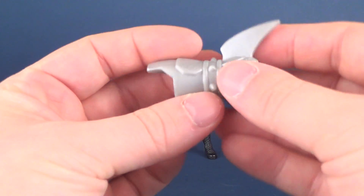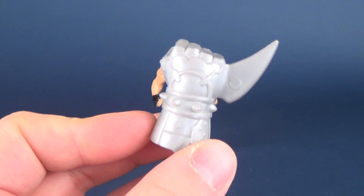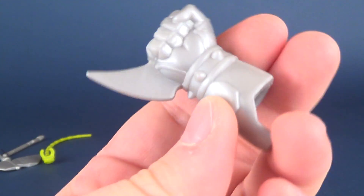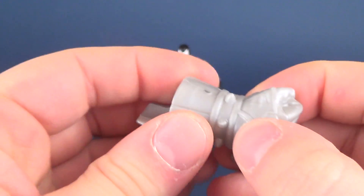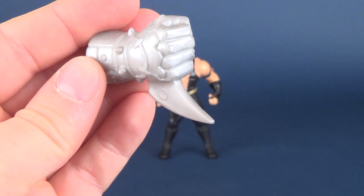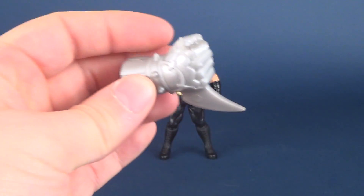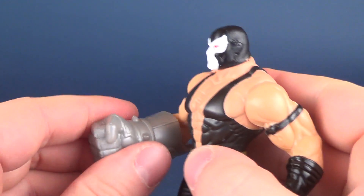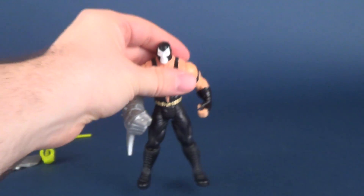Let's have a look at his accessories, and then we'll look at the figure itself. For starters, he has this kind of armored-clad gauntlet — it almost looks like the Infinity Gauntlet — a little gauntlet-armored glove that he holds on his hand. You can see that it's bolted. It's just been cast in silver plastic, kind of soft. It does very much look like the Infinity Gauntlet. It's got one giant blade on the underside. If he wore this, his fights with Batman probably would be a lot shorter, just gouging Batman with this giant blade. And that fits into his hand, blade side down, thumb side up.